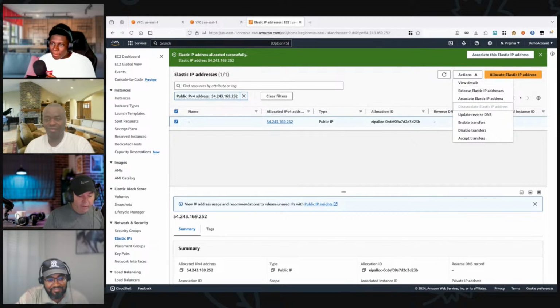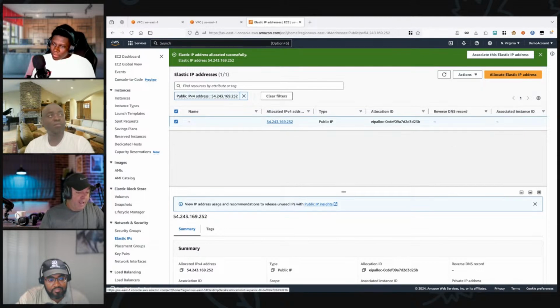So don't keep it there. And remember, once you disassociate it from an EC2 instance, you're going to be charged. Remember, you have to keep it attached to a running instance. In this case, it's not attached to a running instance, and we're going to attach it to a NAT gateway. That's one of the reasons why NAT gateway is not free, right?